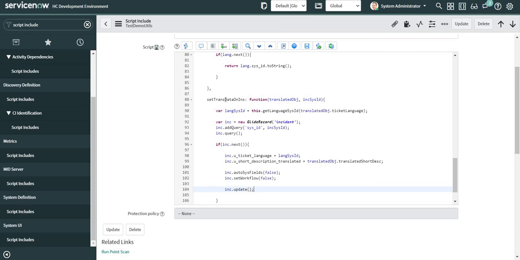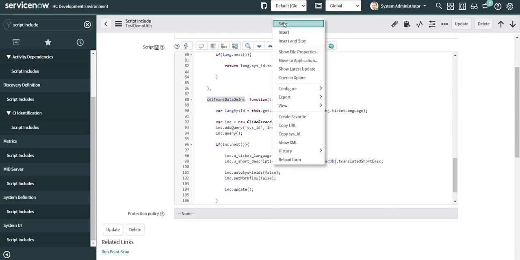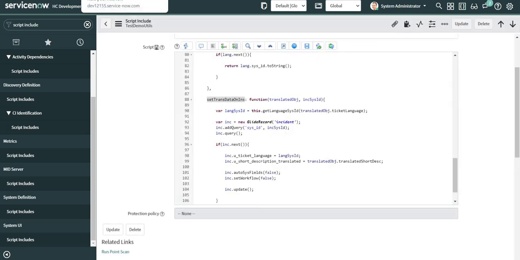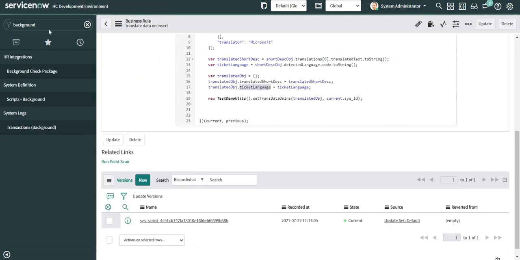Okay, so I just need to call this function in my business rule and I think it will work fine.